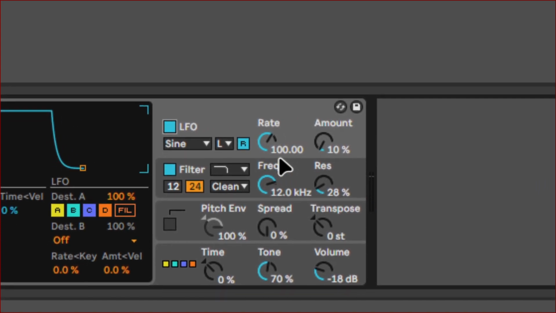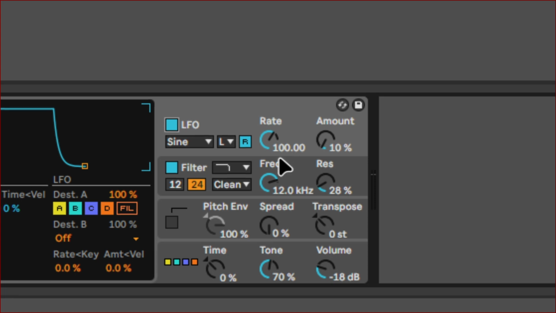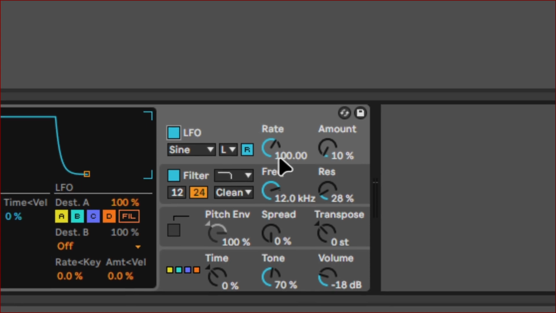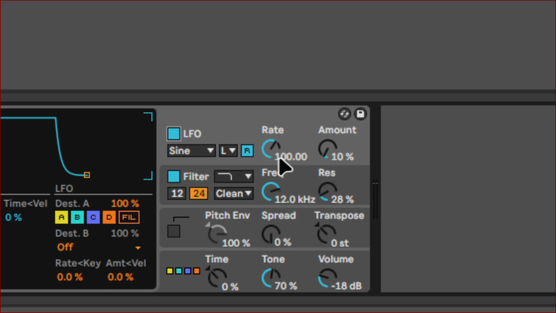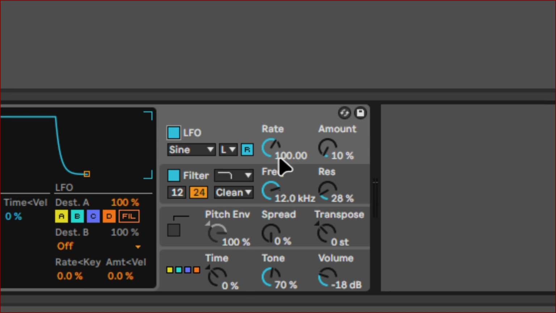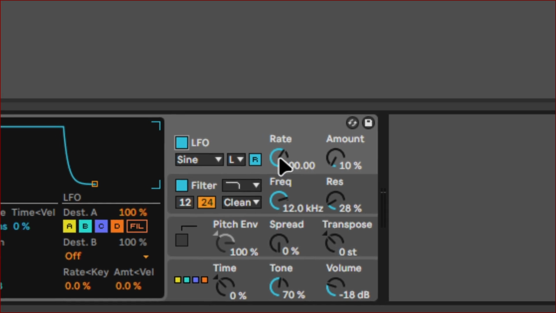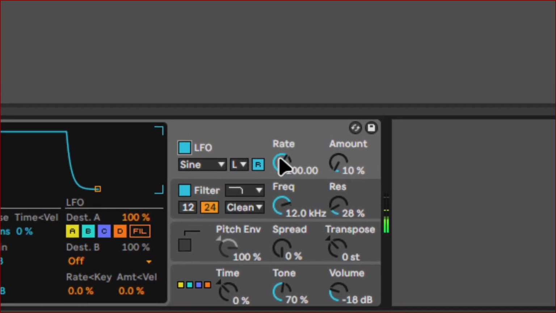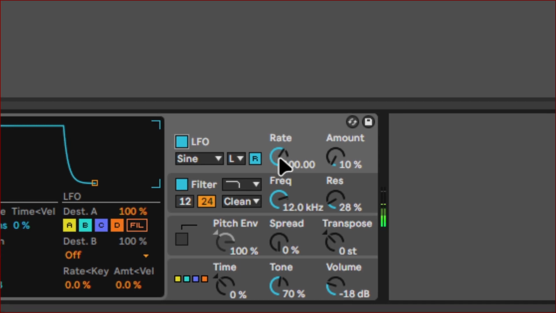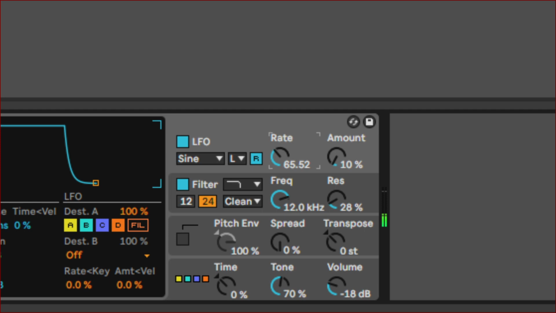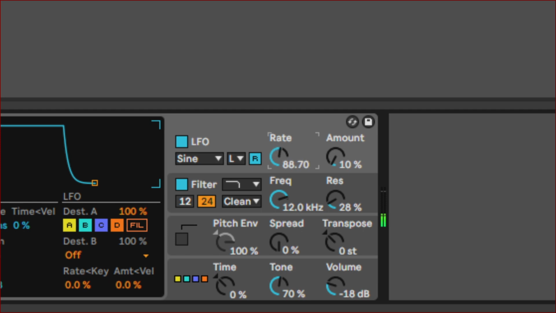Its rate here is set to 100. Now, that's not 100 oscillations per second. The range here is obviously not cycles per second, because it would be vibrating too fast for us to hear the individual pulses. It sounds more like 4 or 5, I don't know. But here, let's slow it down. Speed it up.